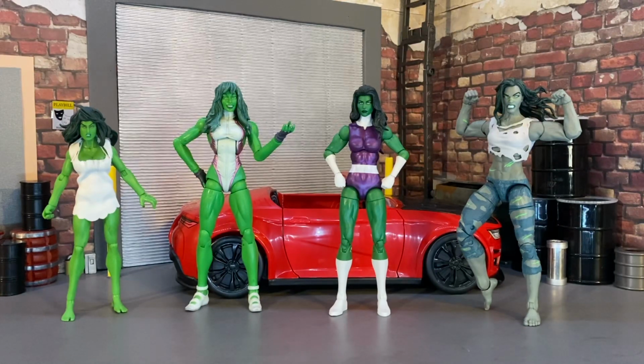And then, last but not least, they gave us this very awesome, very wonderfully scaled, very beautifully sculpted She-Hulk from the 16 to 17 comic run, where she was in her gray form. And so that just released here at the end of 2019, technically billed as a spring 2020 release. So I wanted to go ahead and just start the new year taking a look at how She-Hulk has changed in action figure form through the years.